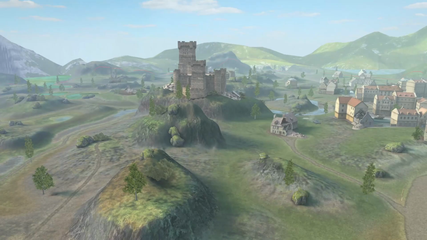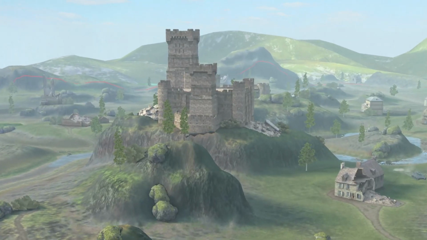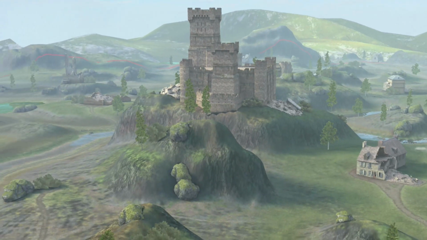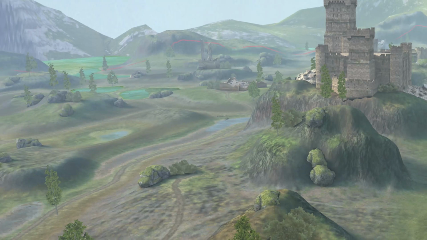So as you can see, this map seems to be following a fairly similar style to that of Middleburg, where we've got some castle ruins and then a small town over to the side. However, unlike Middleburg, you can see off to the left here, instead of having an elevated portion of the land, it is actually fairly recessed and flat, which is something that we don't actually see in most maps.